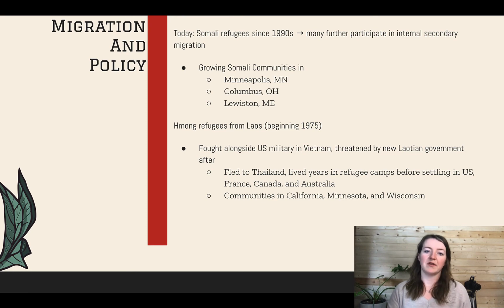We've also had quite a few Hmong refugees from Laos. This began in 1975. During the Vietnam conflict, a lot of Hmong peoples fought alongside the US military. And when the new government came into power in Laos, the government threatened them. So what we see is a lot of Hmong fleeing to Thailand, which is a neighboring country. They'll live for years and years in refugee camps and eventually be settled in other countries, particularly the United States, but also France, Canada, and Australia. And today we have pretty significant Hmong communities in California, Minnesota, and Wisconsin.